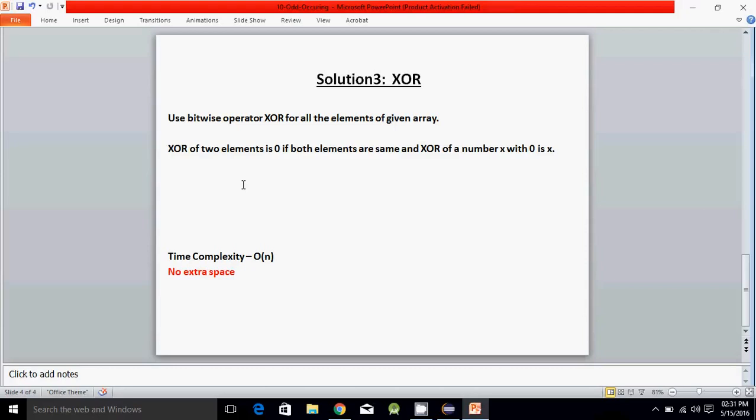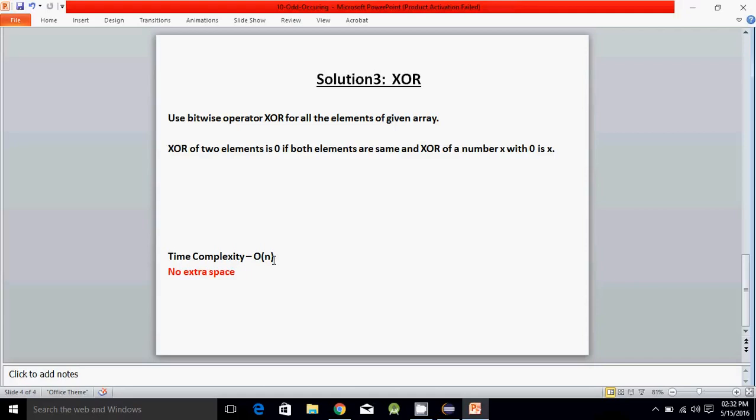And the XOR of any number x with 0, like 43 with 0 or 22 with 0, will return x, like 43 or 22. But 43 with 43 will return 0. So this method's time complexity is O(n) and no extra space is required.